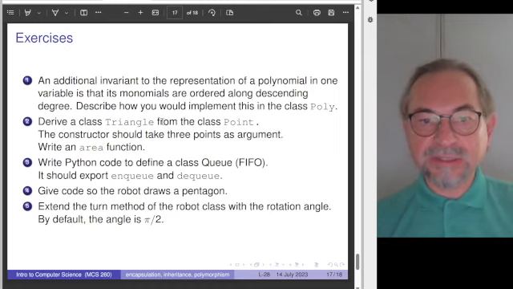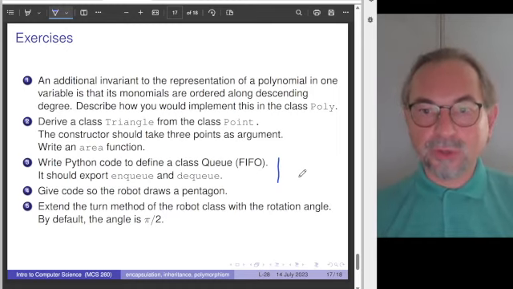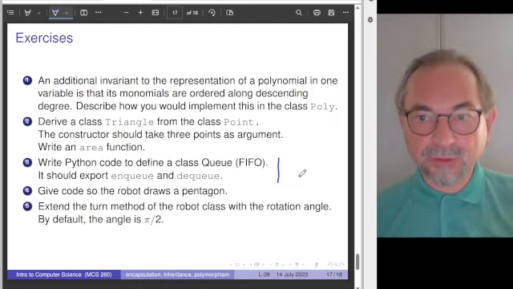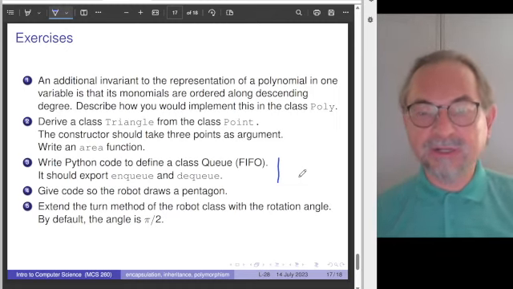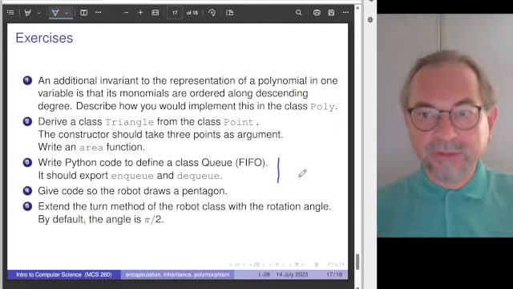This exercise 3 is here in some sense a modification of an earlier exercise, the wrapper module to a queue. So in class we defined a wrapper module to a stack. I could also have done the wrapping here where we define a class stack with the pop and the push operations.